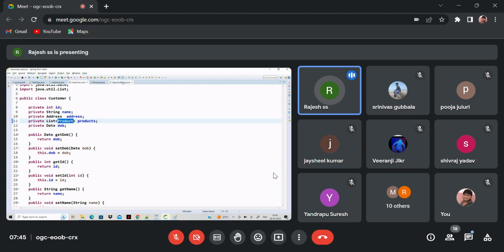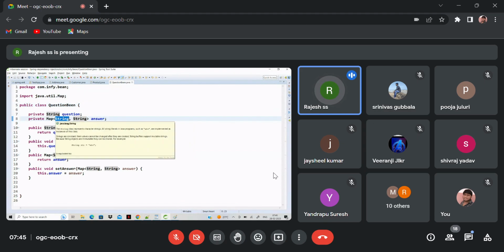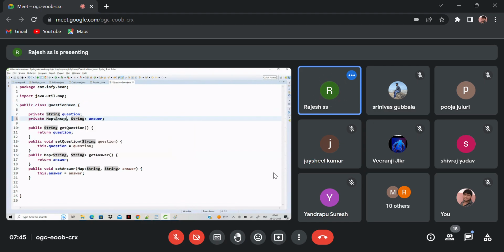Same way, instead of this string type, if I have some answer class and user class, then how can we configure? I'm changing here this answer class, and this is the answer given by the user, this is the user class.